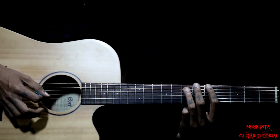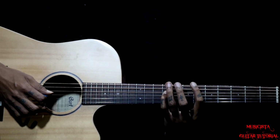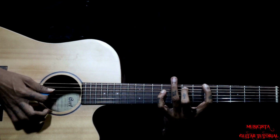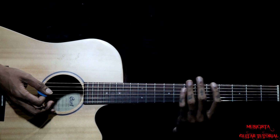So we have a power chord. If you know a power chord, then you need to add the fourth string ninth fret to that, so that will be your added ninth sound. Keeping this idea, they have made this progression.